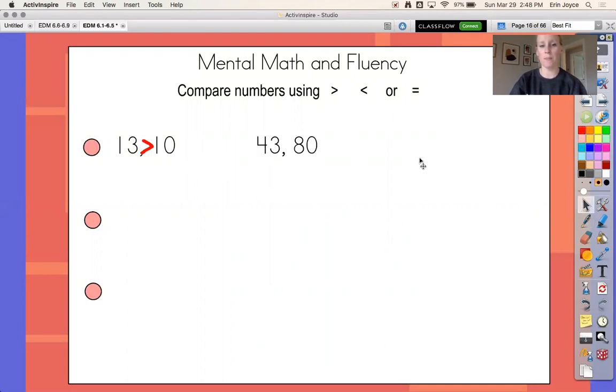Let's do one more. Here are two numbers to compare. You can go ahead and write them down, 43 and 80. Again, use your inequality symbol and decide which is the larger number. I want to make sure that the opening of my angle, right, that open spot, is facing the larger number. So for me, first graders, I'm going to recognize that 80 is larger, so I would draw it going this way. The way I would say that to a friend is 80 is greater than 43, or 43 is less than 80.